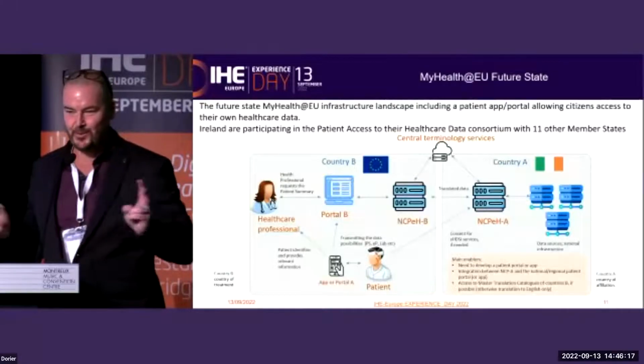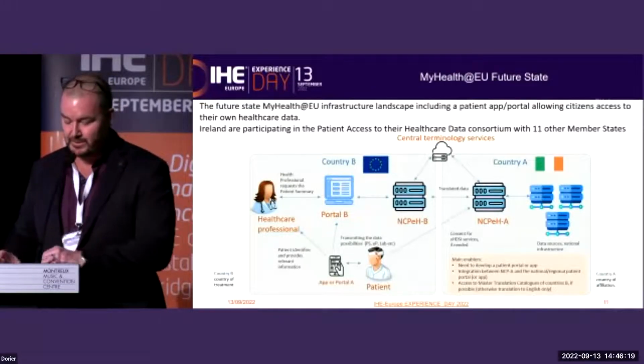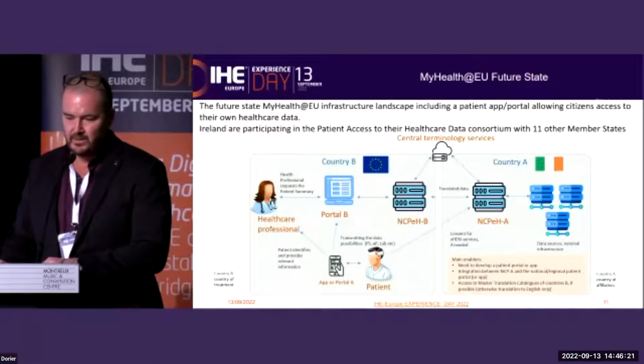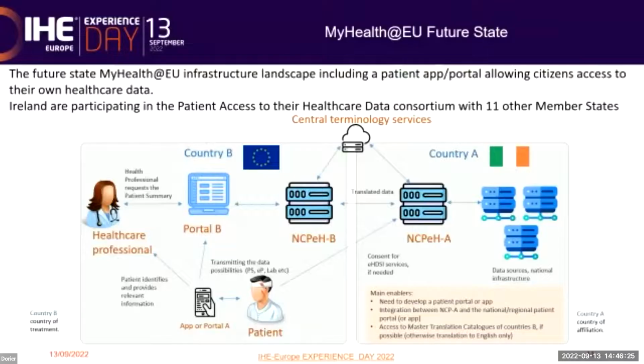So this is something that Clara shared earlier, and as Clara said, it just goes to show that the one thing about seeing common slides amongst the presentations is not that we're copying each other's homework, but that we're all singing off the one hymn sheet. So this is something that calls out what the future state MyHealth EU infrastructure will look like. It will evolve from sharing of patient summaries and e-prescriptions to lab results, to hospital discharge reports, to medical imaging, as I said, but also it will give access to the patient.